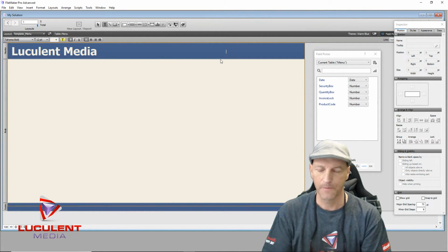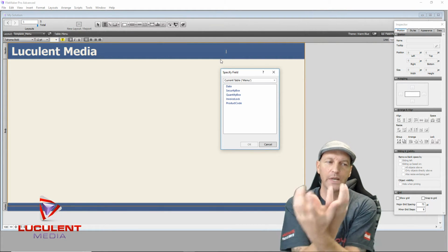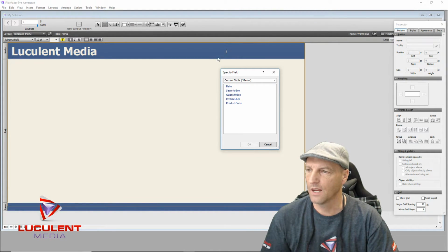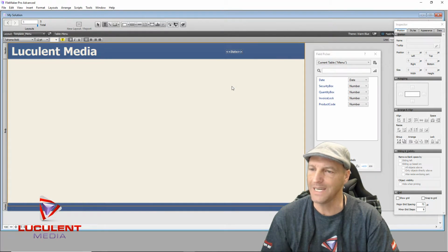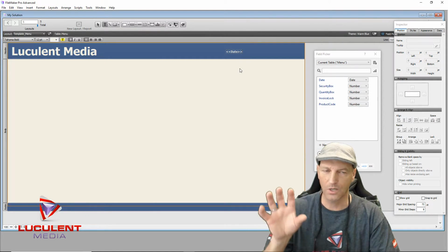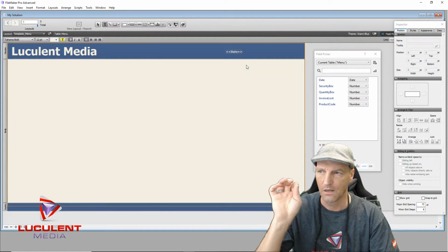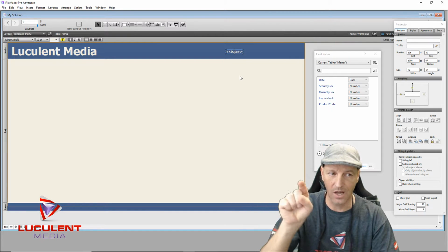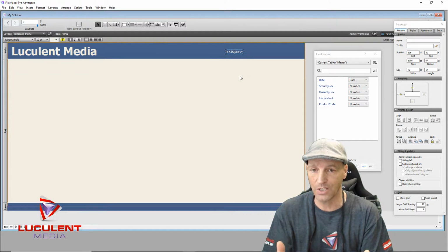But what we're going to do is press Control M because we want to merge a field. We want to create something inside of that field that never moves. And of course, you can move it. We're going to select date because that's what we want it to be. Now you can see it's got the little dots around it. But if we click off anywhere, it will turn into little dots and a line, little dot and a line. That's what we want it to be. Now we can actually change it.